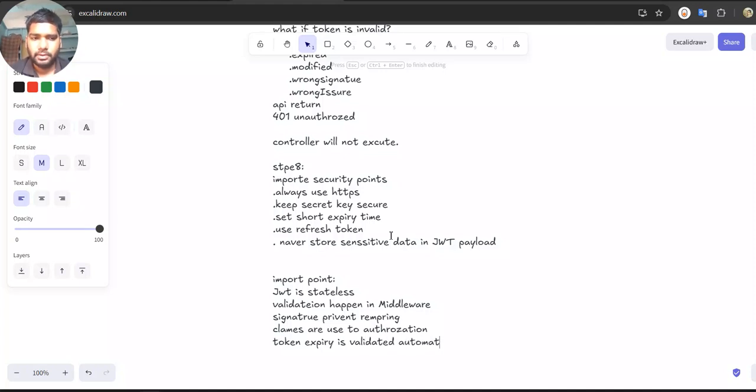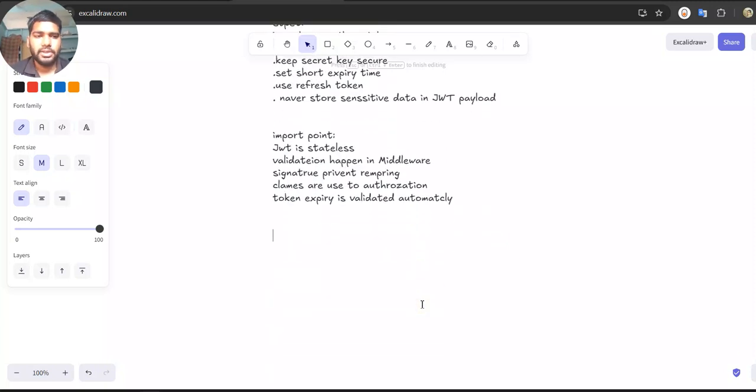Okay. So these are just tips. Let's take the final thought. Token verification ensures that identity is valid and trusted.